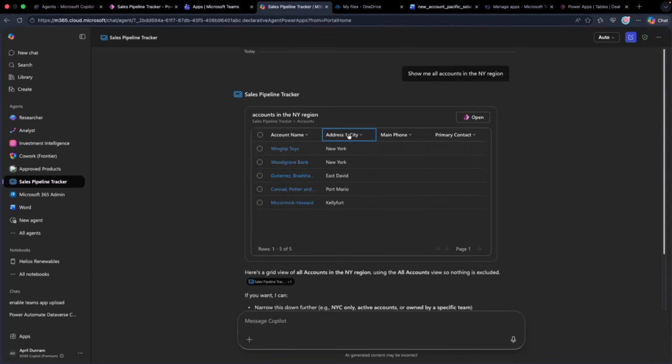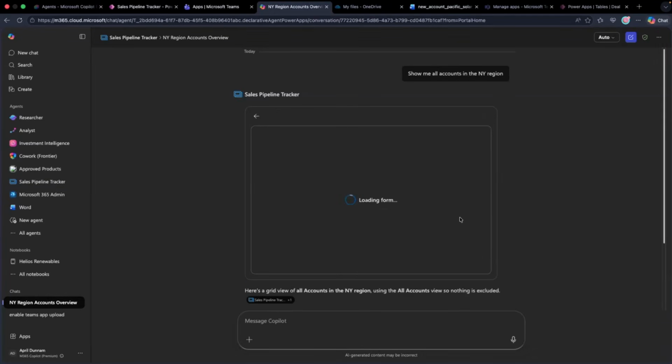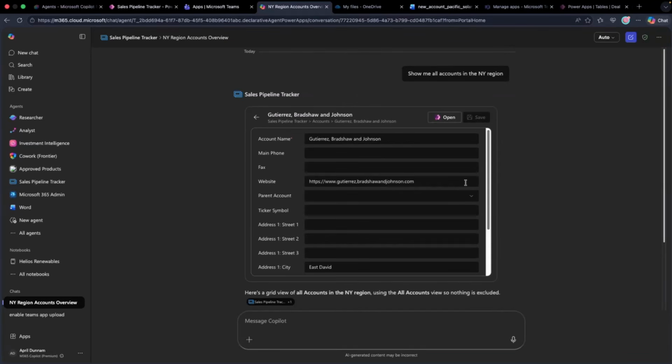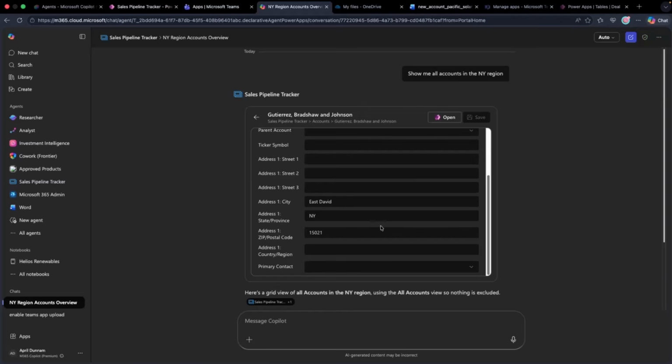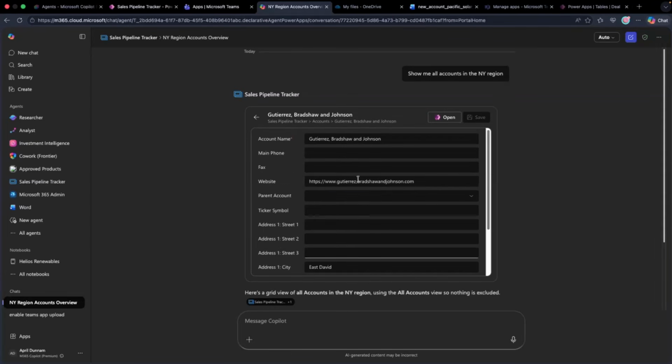So we can filter it, and we can click on any of these. These are all of the accounts where the state is New York, and I can click on those, and it will take me right to the form where I can see additional detail, and I can even open up the Power App to do more with this. So really powerful functionality, all interactive. Obviously, this is one thing that we could do with it. I could make any quick changes I need to here, because there are some things where it's better to have a form than have to go back and forth with the conversation to make some quick changes.